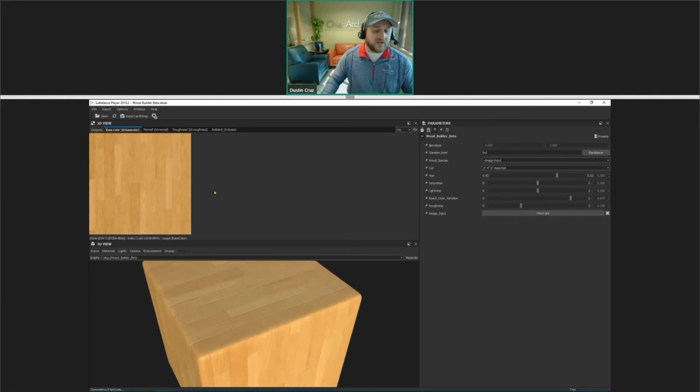So all you need to do is grab, the bigger the better of course, a big selection of wood, grab a wood image, and then just slot it in there. The tricky part is to go up from the wood species dropdown to the image input section instead of a wood species. That will look at whatever is in here, and you should be good to go. But you can't do that with tile, just with wood.